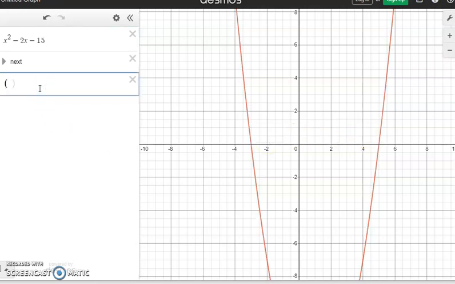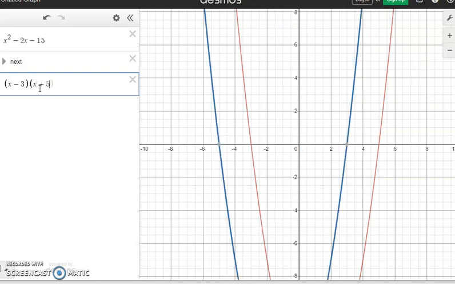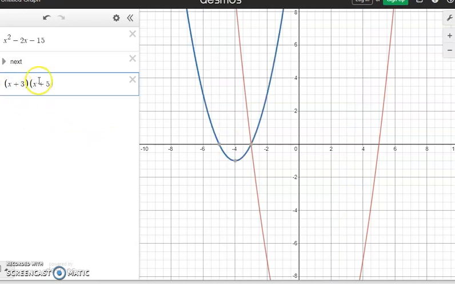Let's start by making the common student mistake as we enter this information. We're going to say x minus 3 and x plus 5, and we made the classic student mistake, so our graphs do not match. So the first thing we're noticing is that the graphing calculator not only helps you quickly determine your answer, it helps you determine whether you made a mistake. So what happened is our parentheses should have minus, we put plus. Let's switch this to plus and switch this to minus.